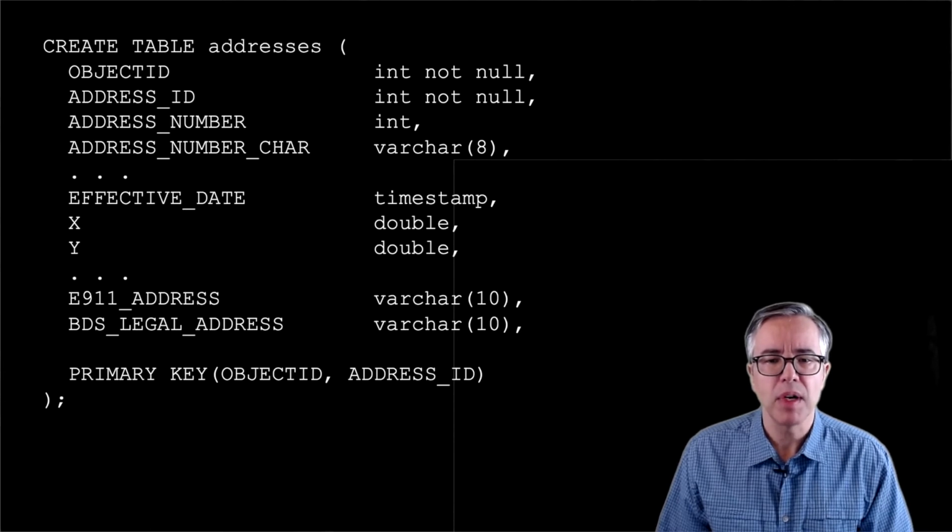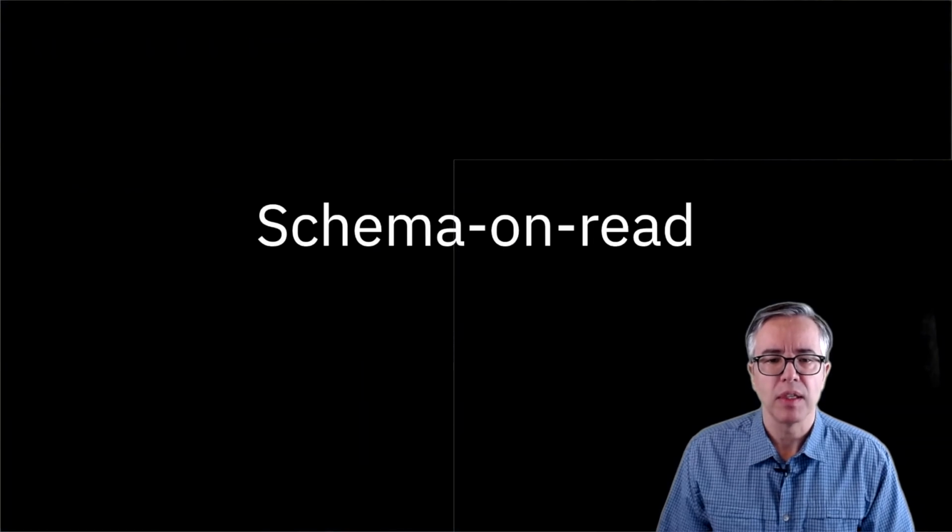In the example above, the types int, timestamp, and double can be stored in binary format. This often results in space savings, but more importantly, it is then more efficient to read it back since no additional transformations need to be performed. The drawback of schema-on-write is that you have to plan the structure of your data before you can store the first record. The other approach is schema-on-read. This basically says that you can store the data any way you want, but you have to figure out what the format is when you read it back.